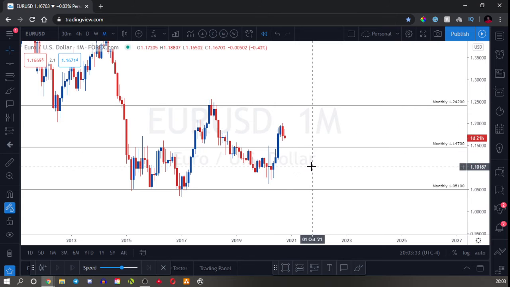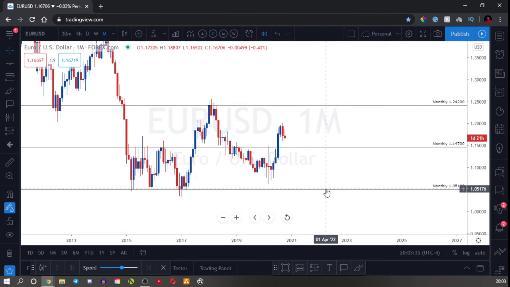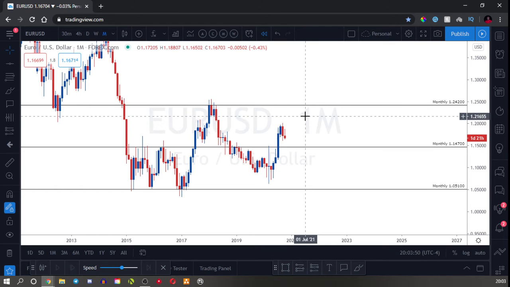Now if price comes down all the way to this level, we're looking for price to shoot up. If price comes up to this level, we're looking for price to shoot down. So that's what these two windows really mean to us, and that's how we want to pay attention to it. That's the valuable information that it gives us.